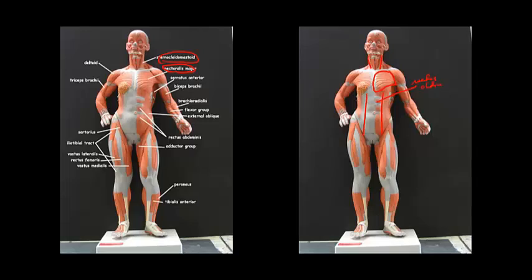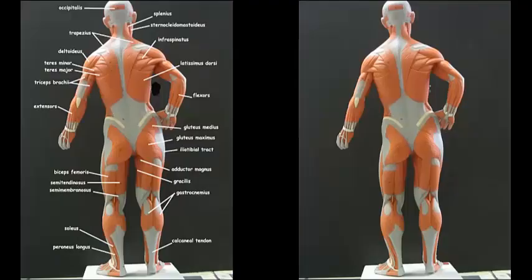And then the one to the side, that's going to be your obliques. So this is the one that you see on the side. That's going to be your group of obliques. I'm not able to see the fibers, so I'm not going to be able to see if it's external, internal, or transversus. On the other model, it says it's actually called the external oblique, but I want to be sure that the fibers are going downward. Now that is actually the muscle that I'm seeing here on this model, axial muscles only.